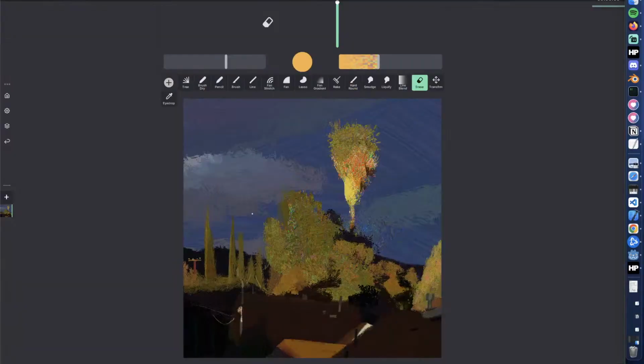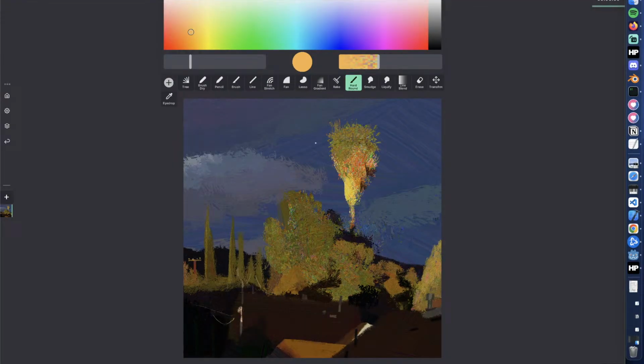Interesting. So, with layers works, without layers does not work. But that's also weird because this one doesn't have layers and it's working.